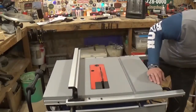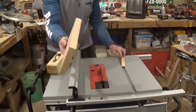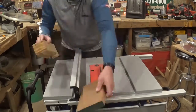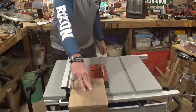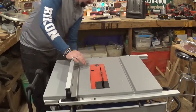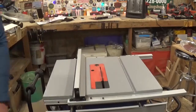And I quickly selected some material from the scrap bin and turned on the shop vac, and we did our very first cuts on the table saw. We cut through 3/4 inch oak, 1 inch thick mahogany, and for a real test, 2 inch thick walnut. And the table saw cut through this like butter. And then I wanted to try the small rip vents here, so we did a piece of 1/4 inch material, and everything came out smooth.